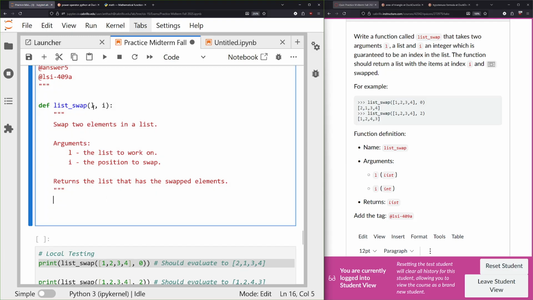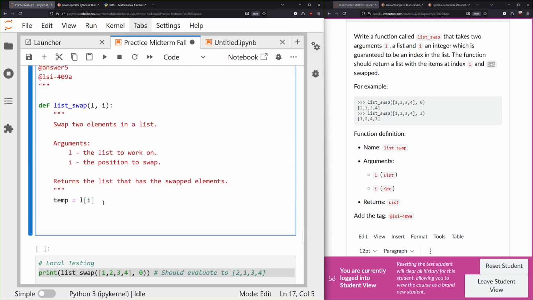So we are working on the L right here, right? L represents the list. So, you know, before we start swapping, it might be a good idea to store the temporary variable. All right, so what did we do earlier? We stored the temporary variable that was going to be overwritten. All right, so it's going to be L of I. All right, that's what's happening over here, right? So L of I, we're storing it, and then we can overwrite it.